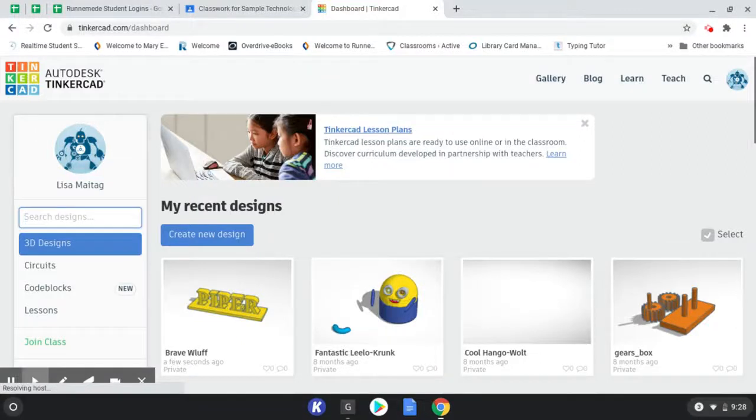Hello and welcome back to the next part of making your nameplate. Yesterday you made a very basic beginning nameplate. We're going to actually add some customized pieces to it today. I'm going to show you two different things that I create. You can either remake these two pieces that I do, or you can try to create something new based on what you learned today. It's up to you.